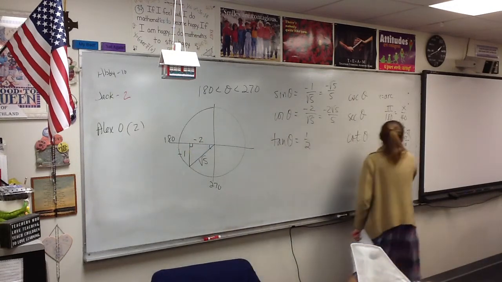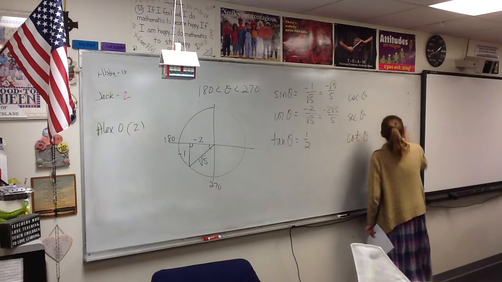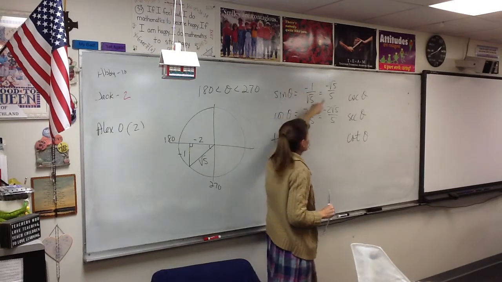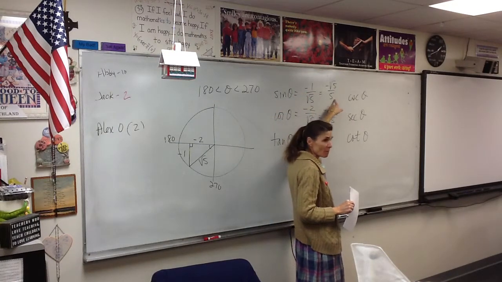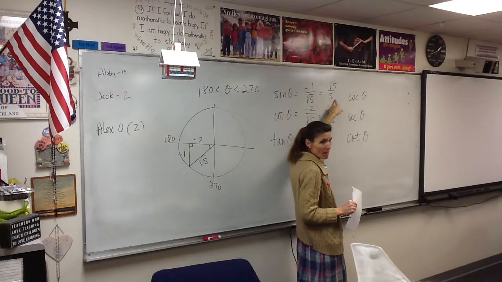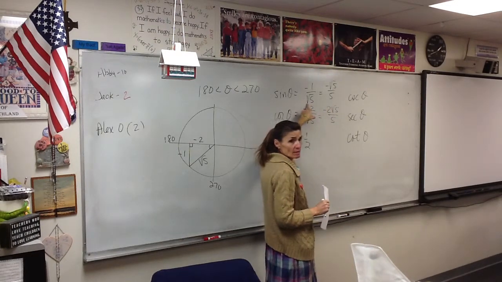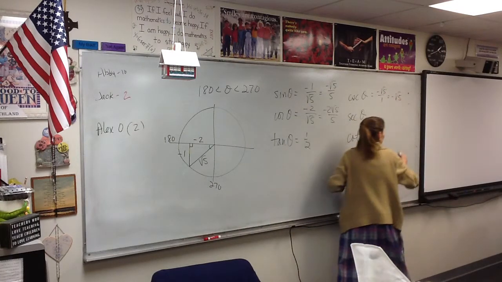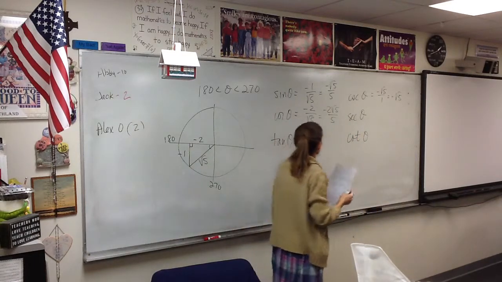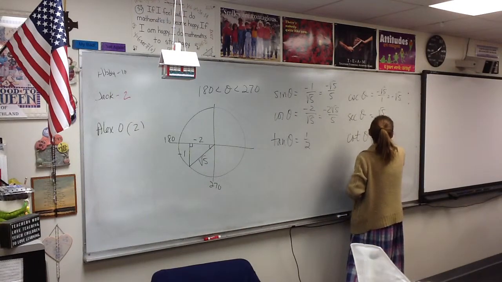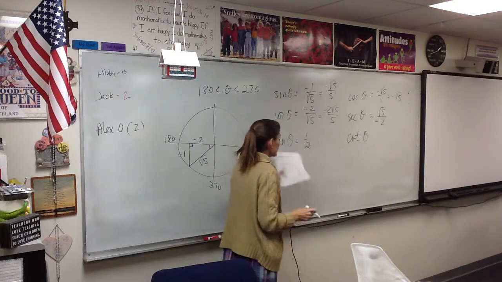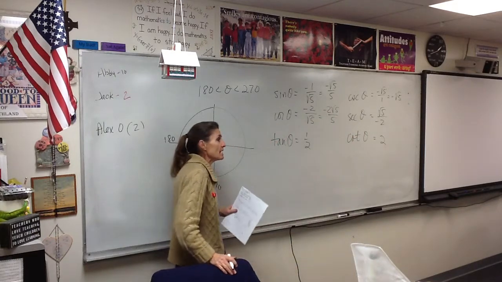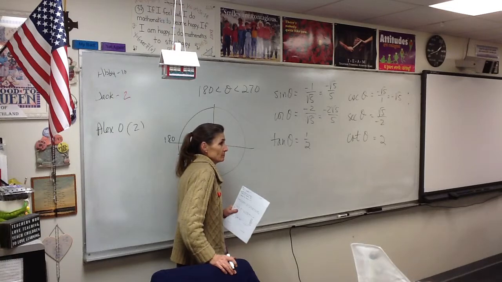Now we'll do the reciprocals. When you do the reciprocals, kids, flip the one that's going to put the radical on top. Don't flip this one. If you flip this one, you're going to have a radical on the bottom. I don't want that. So flip this one. It'd be negative root 5 over 1, or negative root 5. Flip this one: root 5 over negative 2. And the cotangent would be 2 over 1, or 2. Any question about that?